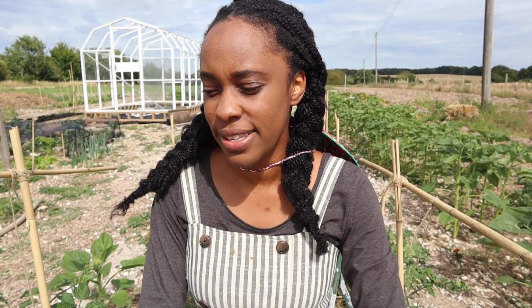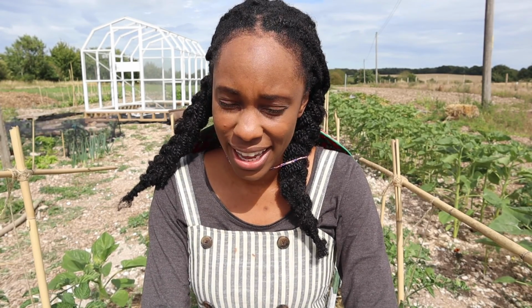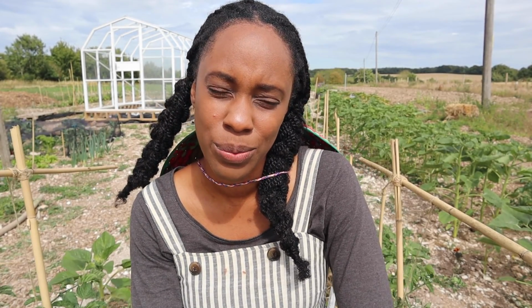There are other seeds that I've ordered that are on its way. We've ordered some more garlic, onions. I've been finding it hard to find some good storage onions though. They all seem to be out of stock. We have come to the decision that we want to grow turnips. Turnips is something I don't think I've ever had. I've never eaten turnips, but TK said he has, and he said they're quite sweet, so we've ordered those.